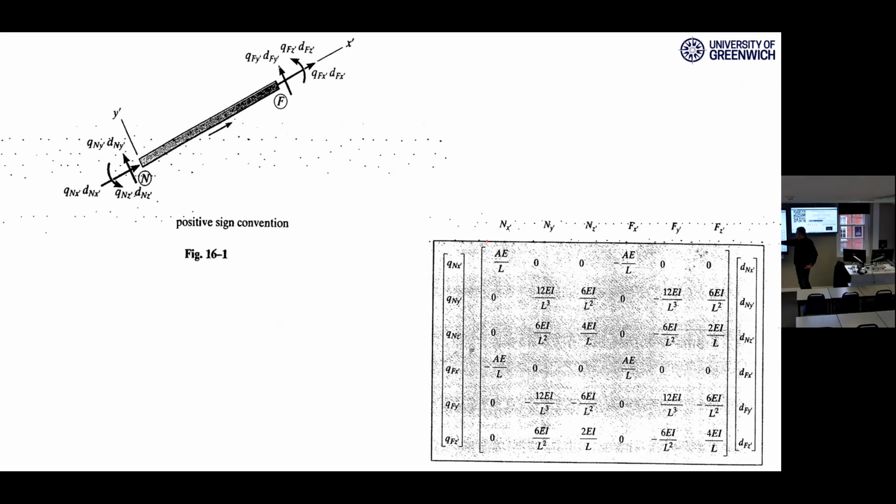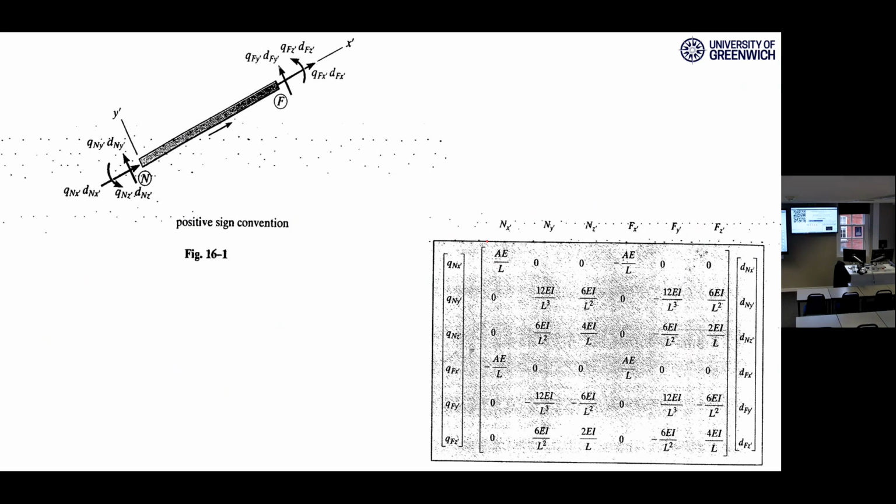So, if you tell me, okay, I don't know what EIL is, that's a problem. Okay? If you don't know what DNX prime is, that's a problem. If you see this formula, you should be able to distinguish what it is and where you used it in the lecture. Okay? But you don't need at all to memorize any of these formulas. So, this is the stiffness matrix for one frame element, and our convention is like this.